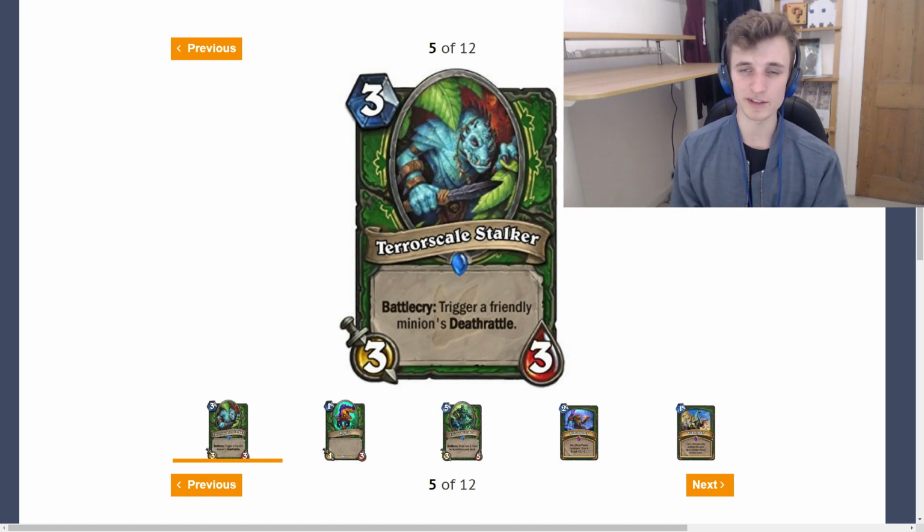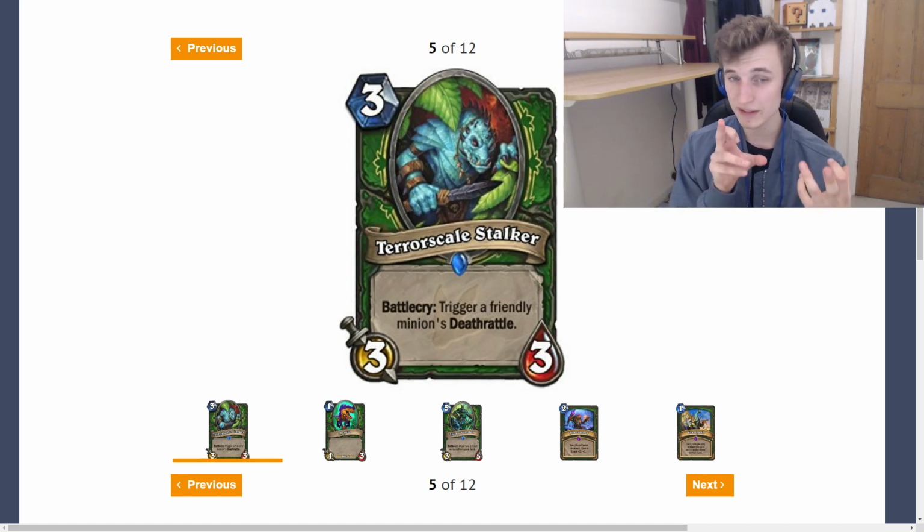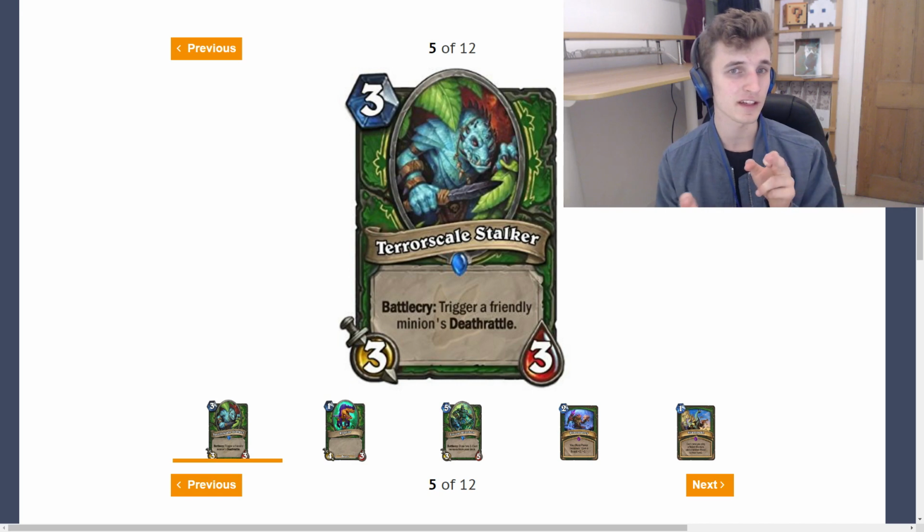I know that Princess Huhuran has not seen that much play, partly because Hunter just isn't very good at the moment. But Princess Huhuran as a card, and what you're getting for that 5 mana, is really, really good. You get a 5-mana 6/5 beast that's triggering a friendly minion's Deathrattle. This one will be easier to use, so the fact that it's a cheaper mana cost.